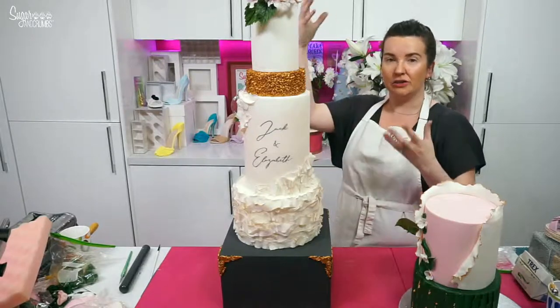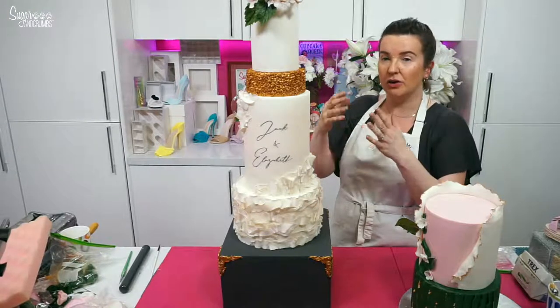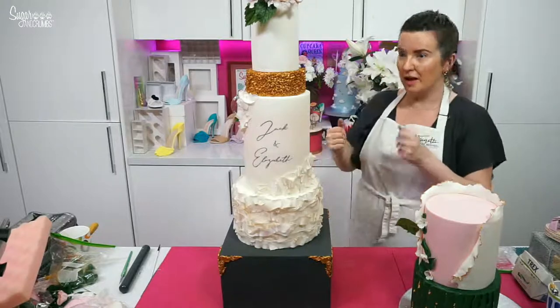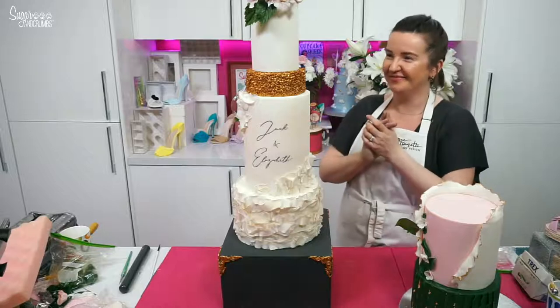So not only have you added that extra height, so it's a much more impressive cake, it's a really quick thing to do, so you're adding that. It's actually very clever, isn't it? What a clever girl you are. I try. I didn't even think of that.